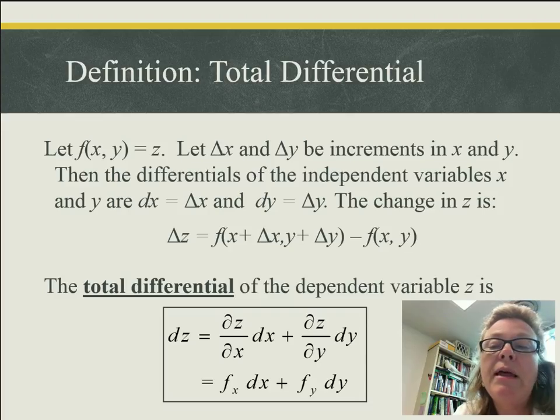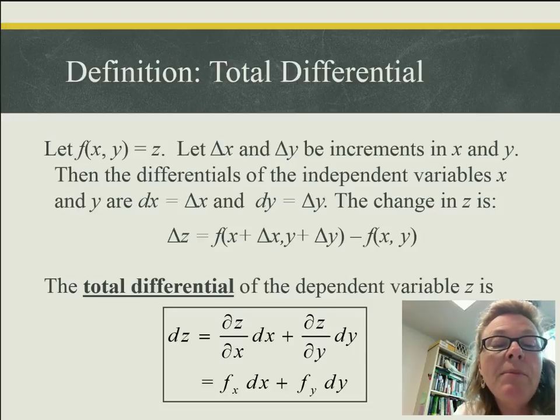So what does it look like in calc 3? Well, a couple of things. First of all, remember that we're considering our function to be the z coordinate, or the z direction. So if I have z as a function of x and y, we've been thinking of both x and y as both being independent variables. So I could have a small change in x that would lead to a change in z. I could have a small change in y that could lead to a change in z. Or I could do a small change in both x and in y, and both of those could lead to a small change in z.